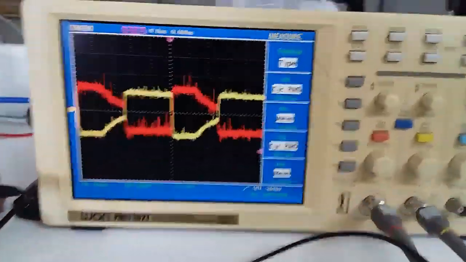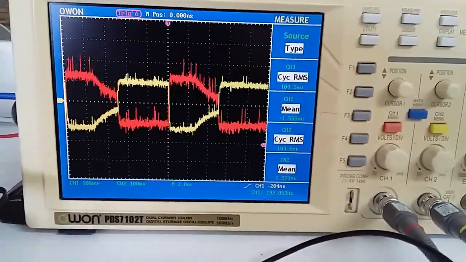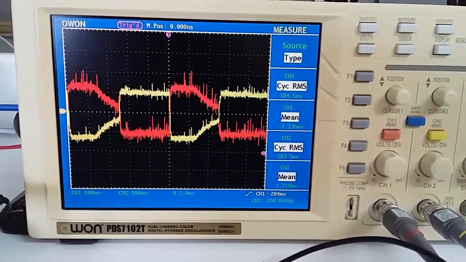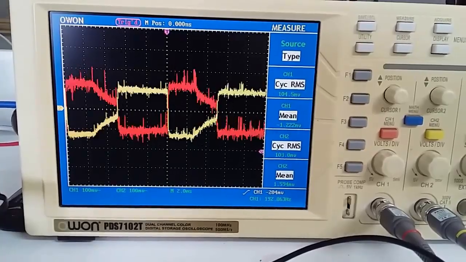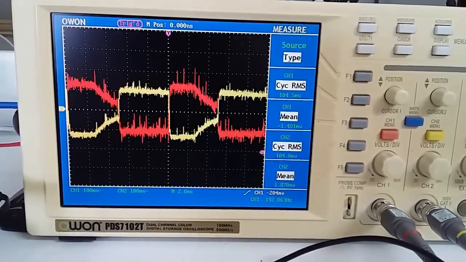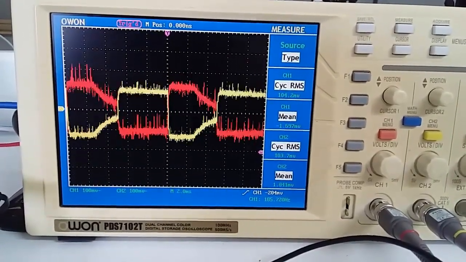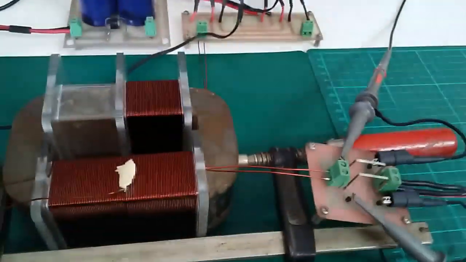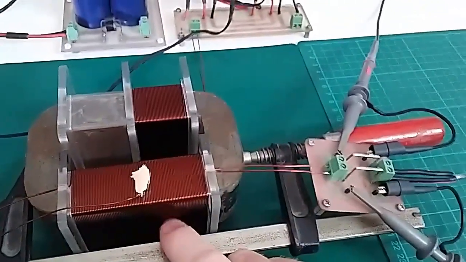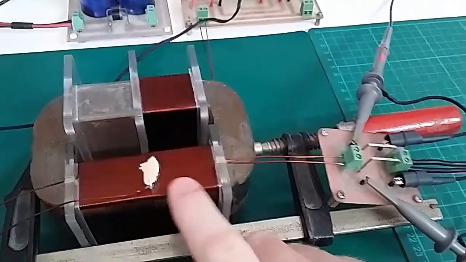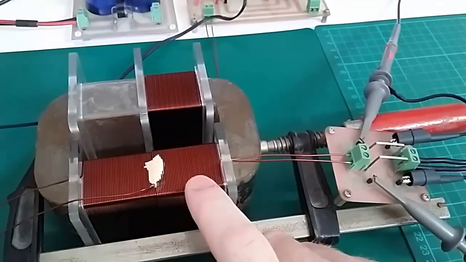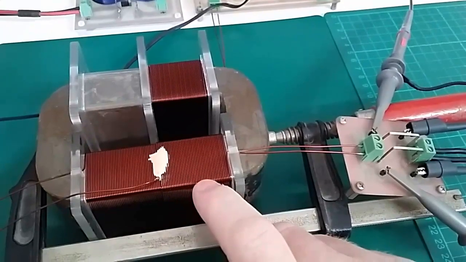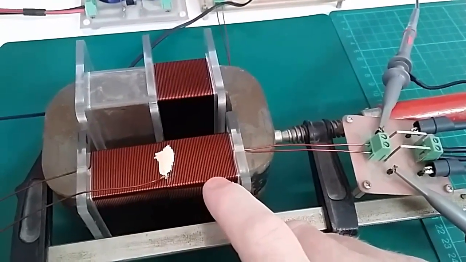Anyway, I just wanted to show you this stuff. We're getting somewhere. These are the very small things that we need to document, need to keep an eye on, looking at what makes this improve. And the question, what does make this improve? What are we looking at here? What is our goal? Our goal is to turn a couple of coils into a battery, or a generator. A generator is probably a better term, and I try to always put generator in quotes.